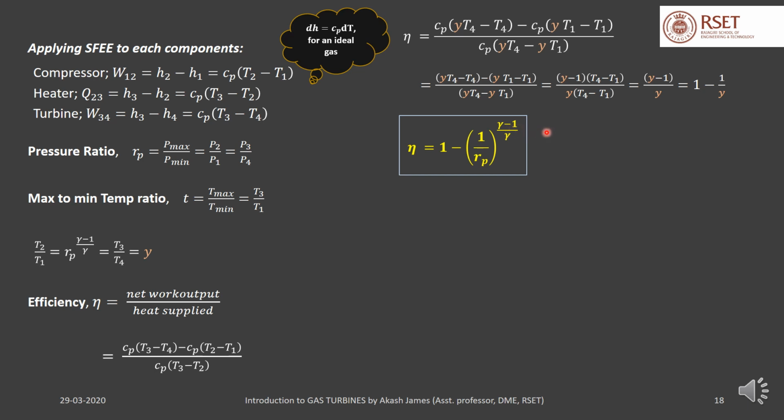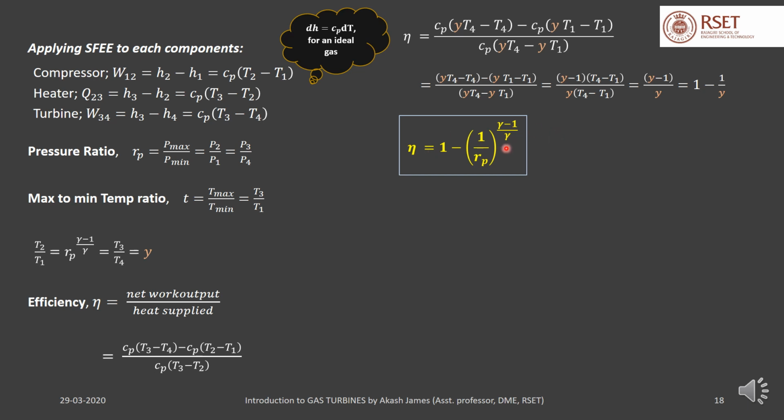Gamma, remember, is the ratio of specific heats and it is a property of the working fluid. So the efficiency depends on gamma as well as the pressure ratio. So for a given working fluid, we can say the efficiency depends only on the pressure ratio. And if you increase the pressure ratio, the efficiency increases. Now for the same pressure ratio, if you are using a different working fluid with a higher value of gamma, you have increased the efficiency of the cycle.